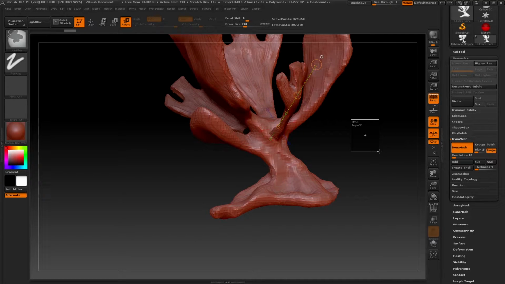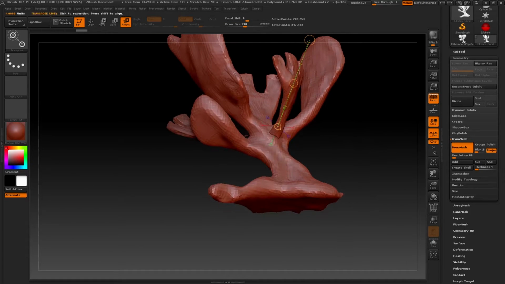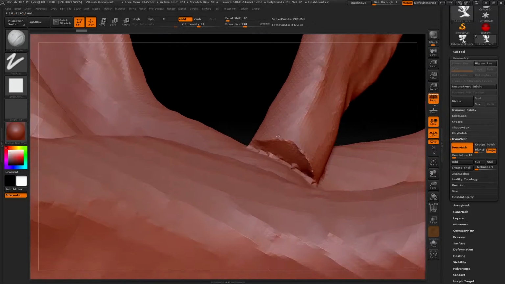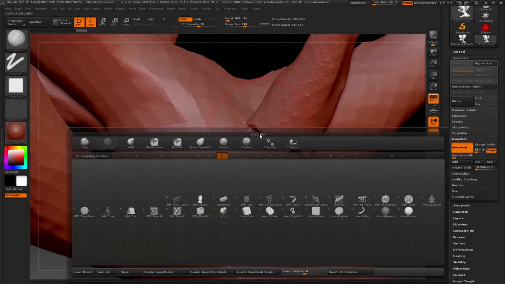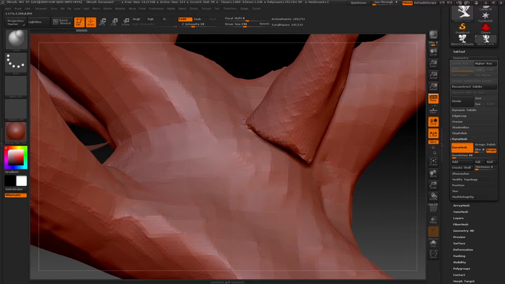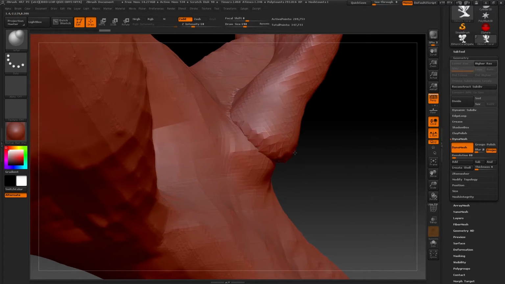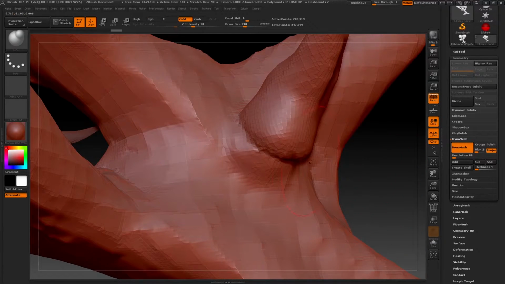Now if we control and drag select, it will try and re-Dynamesh everything together, and sometimes we get given some of these weird shapes. As we mentioned earlier on, if you use inflate, it will help us as much as possible to fill that gap. Then get your sculpting tools back out, re-Dynamesh, and it should get rid of anything that looks nasty like that, so that you're then free to start editing away again.